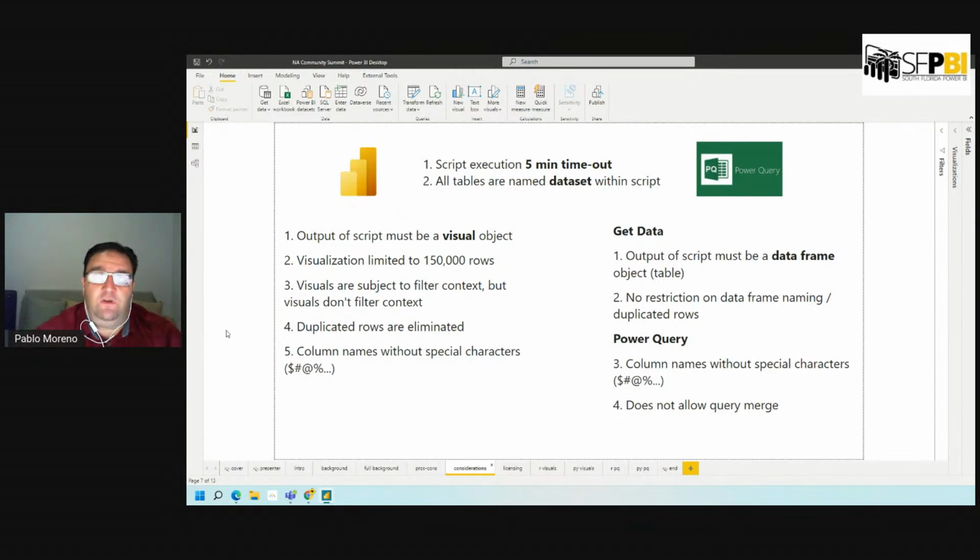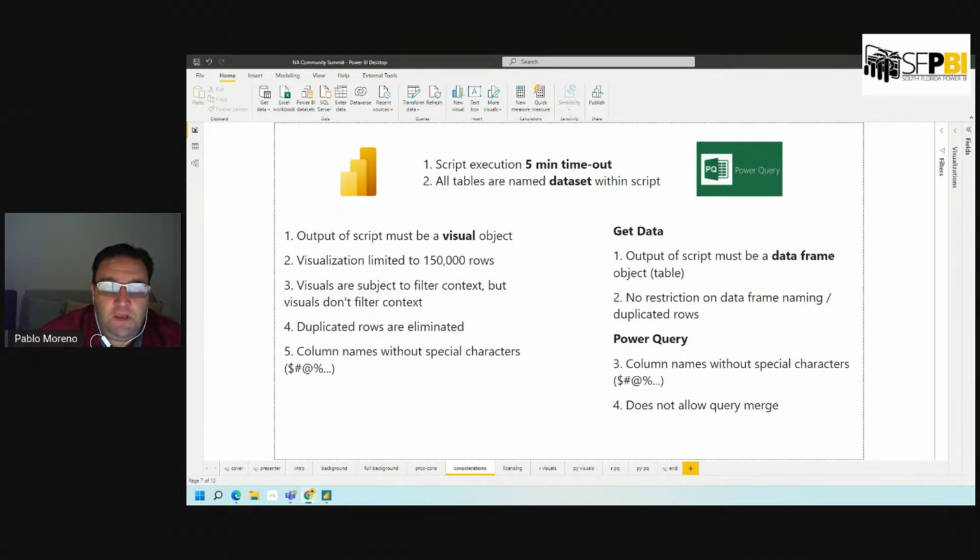There are 2 different ways to insert scripts, both in Python and R, in Power BI. One is what I like to call the Power BI desktop, and the other is Power Query. We know that if we work with Power BI, there are 2 different environments in the same tool. Power BI desktop, let's call it the desktop for now, is where you develop all the visualizations, analytics, etc. So you can insert a script in the desktop. However, the output of that script must be a visual object. When I say a visual object, I mean a graphic, a chart, or something like that.